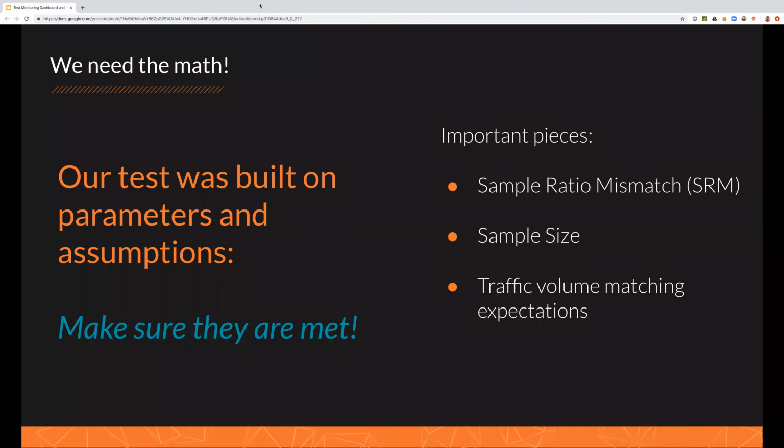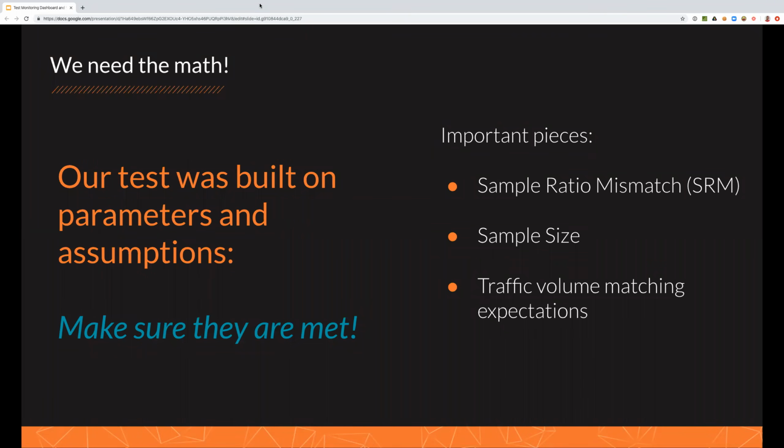So sample ratio mismatch is something we want to ensure is not happening, because if we see this type of error occurring, it's going to suggest that there are lurking variables that we did not control for. And so it's hurting the randomization of our test. And really what that means is there's going to be a bias in our results, and it's not going to allow us to conclude the true effect of our challenger on our primary KPI, because there would have been that bias introduced in how our sample was randomized between the two variations.